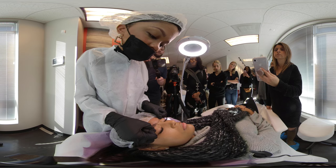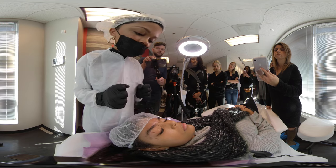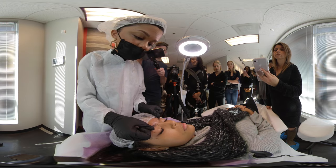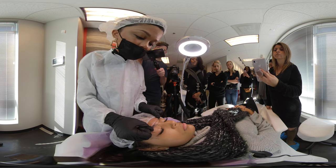And I'm going to seesaw. So I have my line. I'm going to balance the top of the hairs. I'm going to stay as close to the hair as possible.